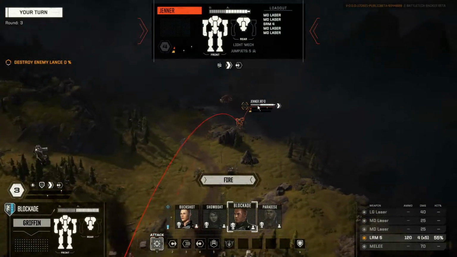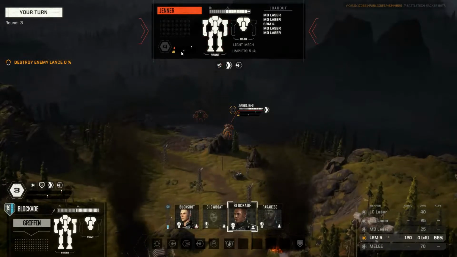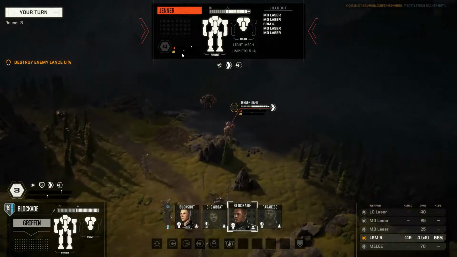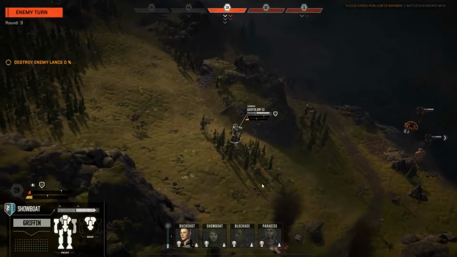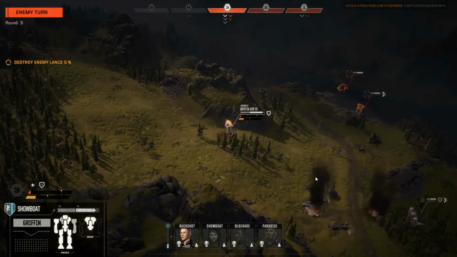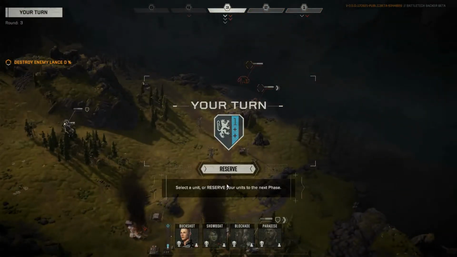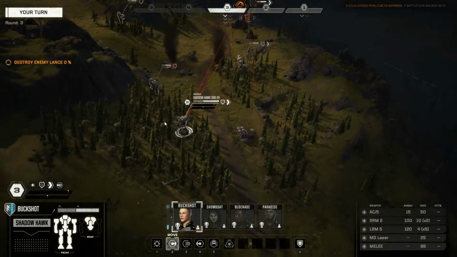Sadly, I don't have any split fire, so we're just going to put the LRMs on the Jenner. The dodge is going to do a bit of work, but if I can get this thing to have some evasion issues, I'll be pretty happy. Ooh, slow going. I might be wasting my time here. I might have to stop on this Jenner. It'll be interesting. We'll definitely get Showboat back this way. She's got the jump jet, so she can get out pretty quick here.